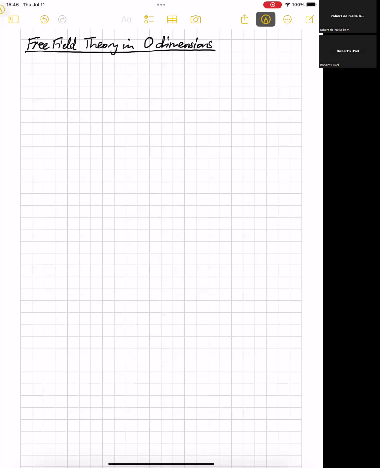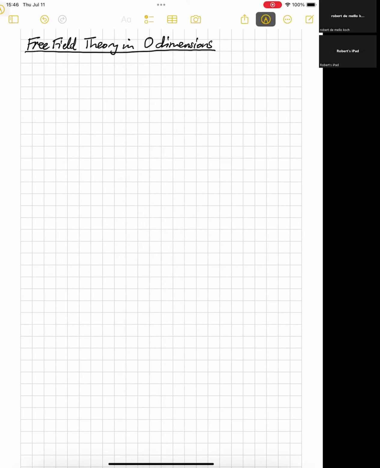Okay, so we're now going to start with our development of free field theory in naught dimensions. Before we start, let me tell you why we are doing this. We're doing this to give you some intuition about how field theory in naught dimensions works. Especially when we start, I'm going to try to keep showing you the 3+1 dimensional formula and then how it works in naught dimensions. Once we've understood free field theory thoroughly, then we'll move on to the interacting field theory.